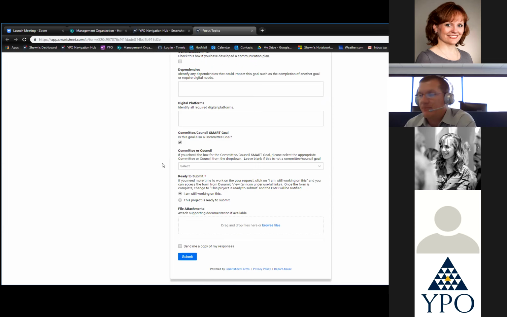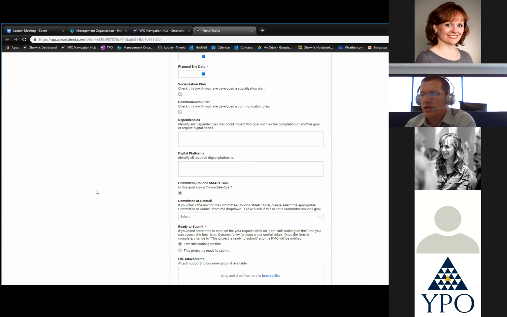And that's it. If you have any documents you want to submit with this to keep track of any decisions that were made or any additional information about it, you can enter them here and then hit the submit button, and it will create the input that we need to generate the project.